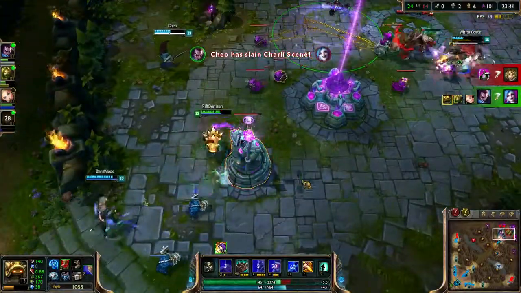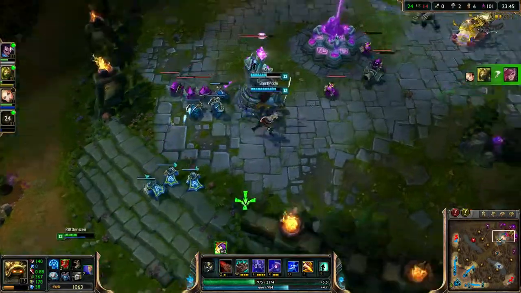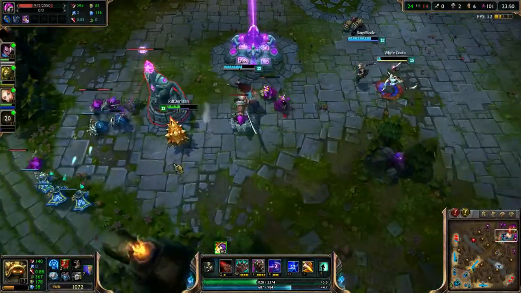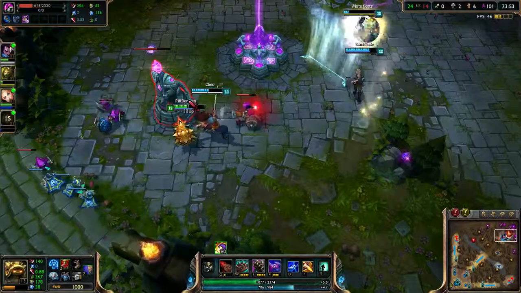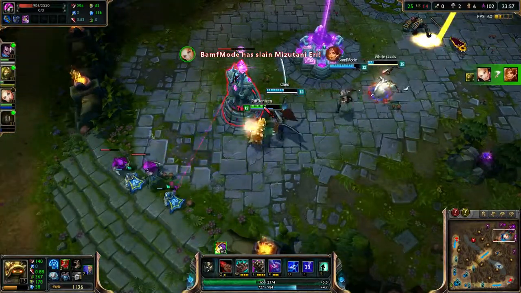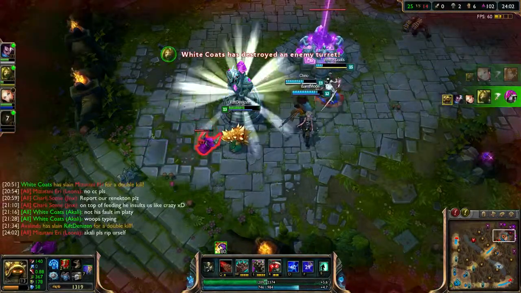Tanking this on the way out. An enemy has been slain. Or maybe Akali decided to stay. Perfect timing on that Zenith Blade. Or the Wind Wall from the Zenith Blade. Okay, I'm taking this. Doesn't matter.